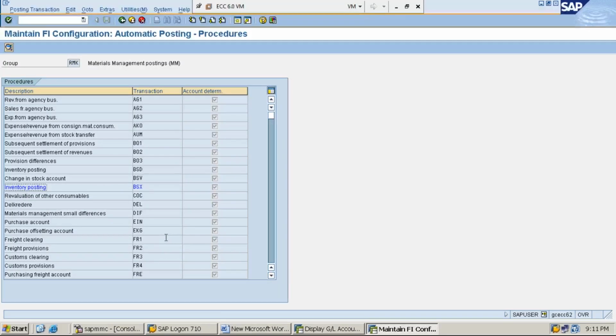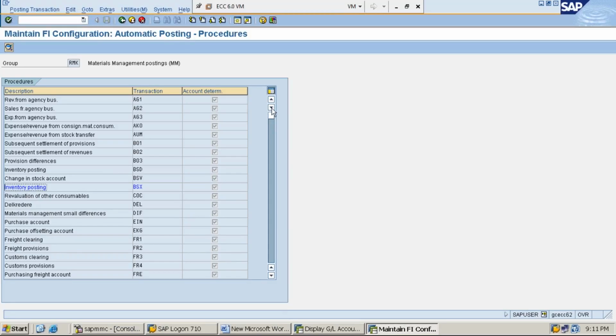Write down carefully. First write down, then I'll show you. Keep clicking on the down arrow button. You can see the down arrow button here, I'm moving my cursor on that.